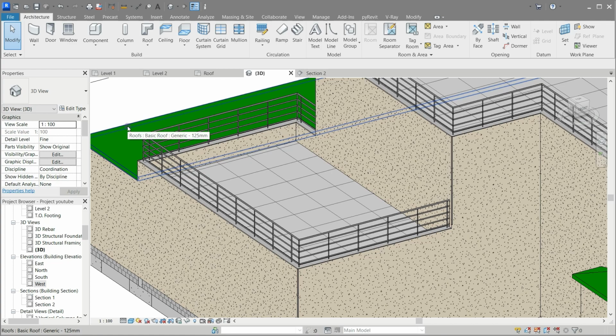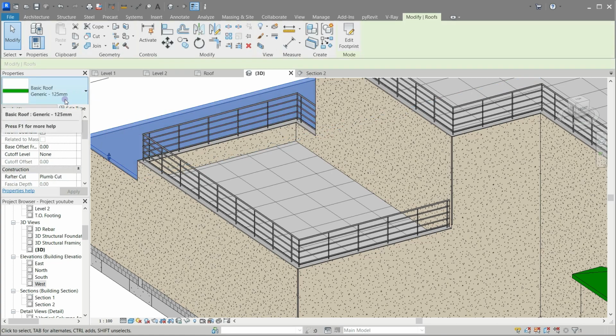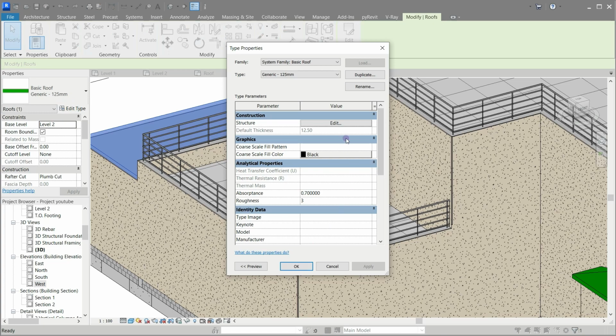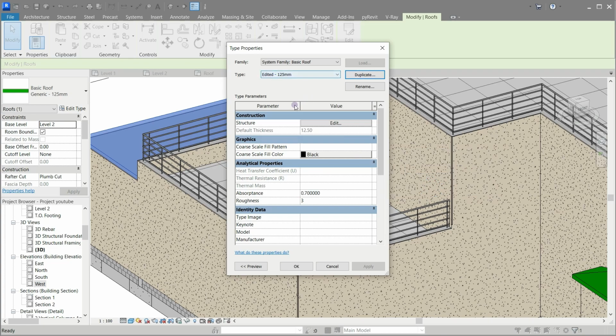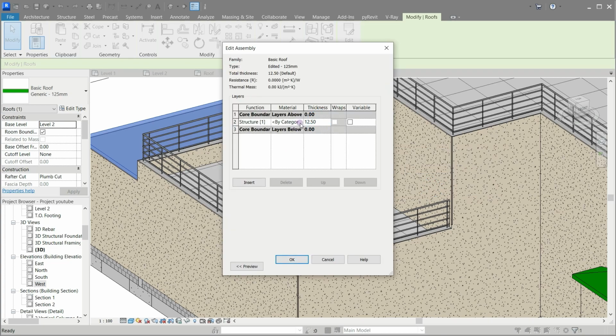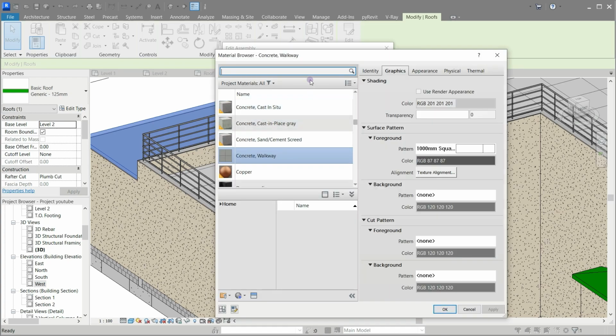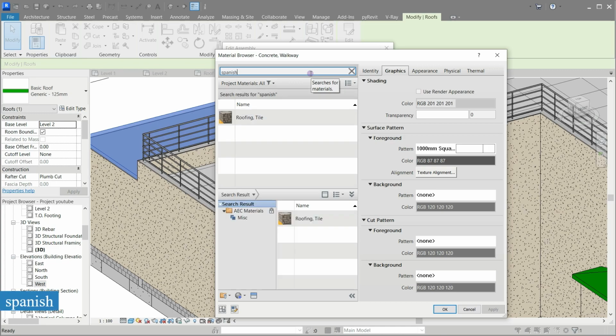Now select the ugly green roof and let's change its material to reflect the roofing material. Name it anything for now, we will change it later. Type Spanish in the search bar. Select the roofing tile and add it to the project.